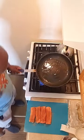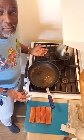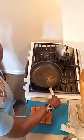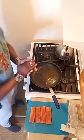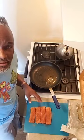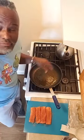I think we got this one from Restaurant Depot on sale for about $14 or something like that. And it's a nice, large sauté type pan. So we're getting it real quick. We're going to cook the salmon a little bit, just have it cooked down, and we're going to finish it off in that sauce.